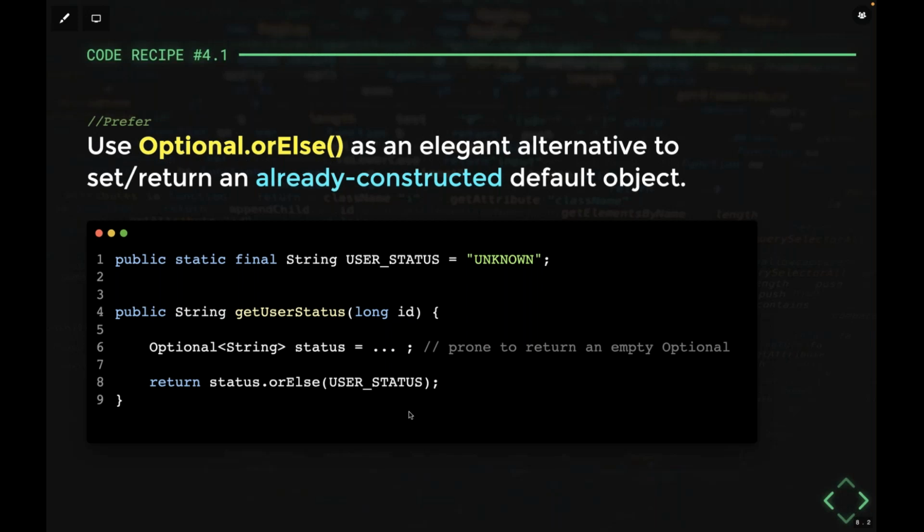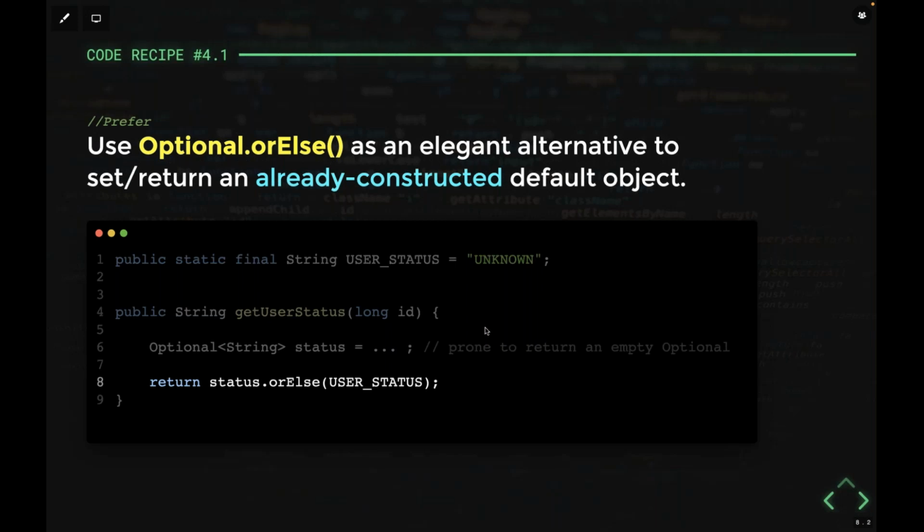So I don't need it, because orElse, like the else statement in if, I don't need it. So only use it for a pre-constructed value, something like unknown, or something that always returns a value and doesn't need computation. I will explain to you later what to use instead of orElse. So orElse here is the key. You don't have to use the four lines, if present, else, get, whatever it is, just to return a static value or something like this. In one line, you can do it with orElse.